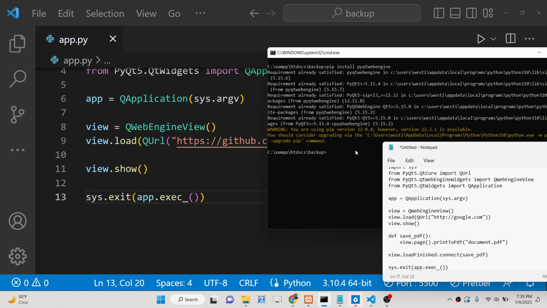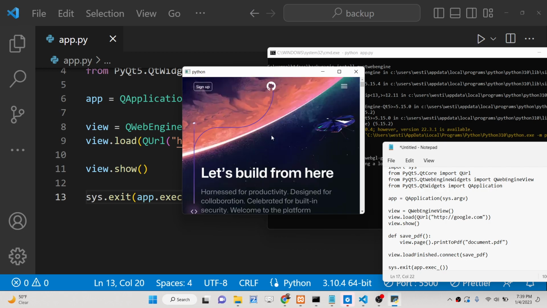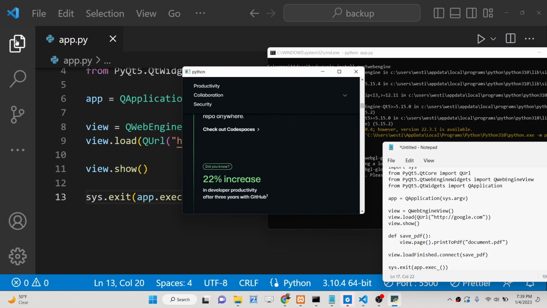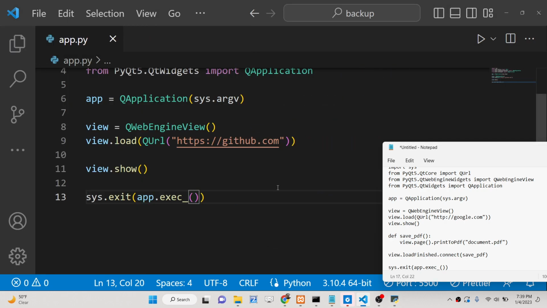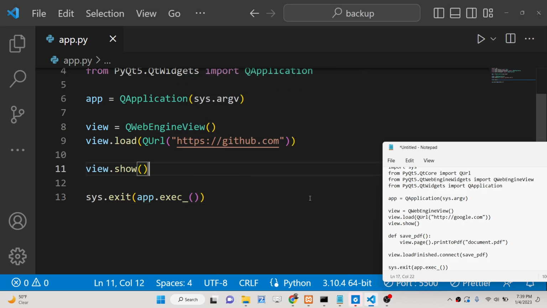Now if I run this application with python app.py, you will see it loads github.com inside the browser. Now we simply need to convert this to a PDF document and store it inside the root directory. For that we need to define a function.